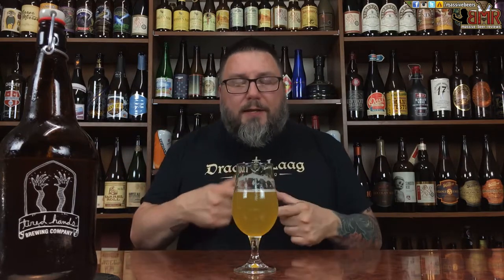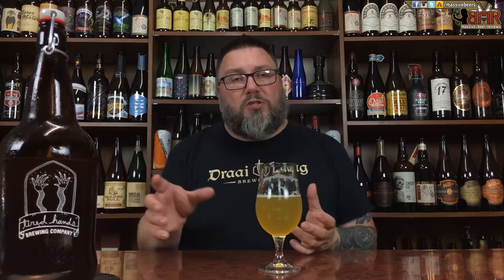I'm getting way more of a semi-sweet tart lemon — a lemon bar kind of dessert-y vibe off this. If you're talking about the zucchini bread, I wouldn't say I'm getting any zucchini bread, but I'm getting a combination of the lactose with probably a little bit of that wheat vibe. Combined with that lemoniness, I'm getting a lemon bar kind of thing — a dessert bread vibe. It is accomplishing what it wants to accomplish, which is pretty cool. It's lemon, sweet enough to be sweet, but tart — so it's fun.